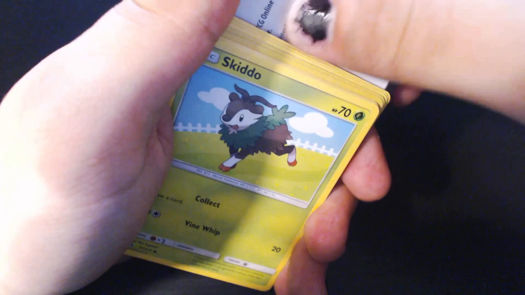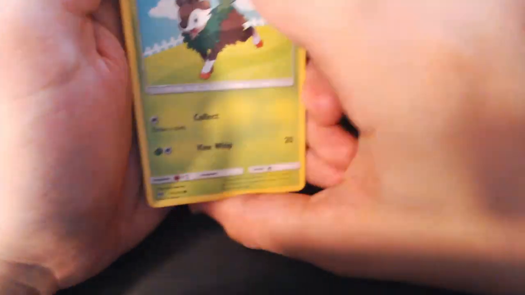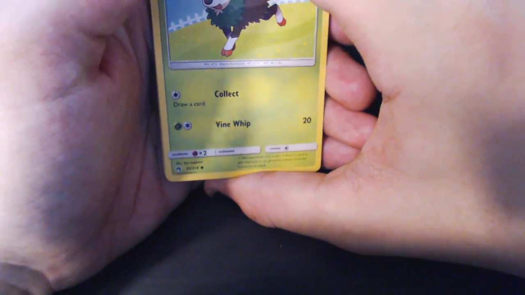We're gonna put them away. We're gonna take room, and I don't have a lot of room. I just want a secret rare. If I get a secret rare, I'm happy. Okay, I'm happy. I'm not disappointed.